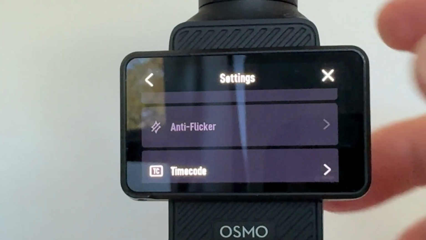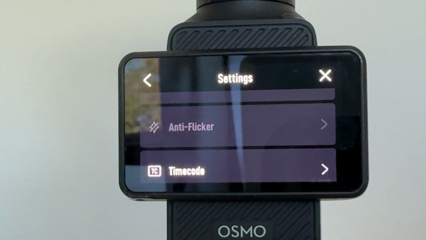Alright, so it's very frustrating to find that the anti-flicker settings are disabled, so hopefully I've given you a quick solution on that. So for either, you just need to go to the auto exposure settings and you'll find it there, or you can watch my video next where I explain how to do it in manual mode.